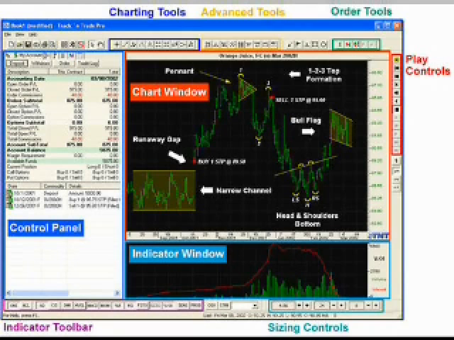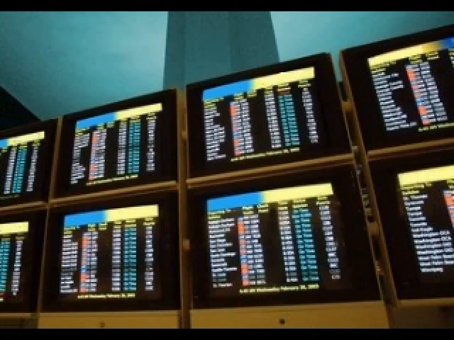First and foremost, Track and Trade Pro is a trading simulation software application where a user is able to go back in time nearly 30 years and practice trading forward, one day at a time. In essence, we're giving a trader 30 years of simulated trading experience in a matter of hours, days, or possibly weeks.